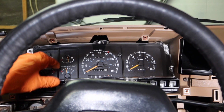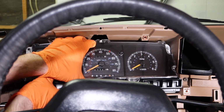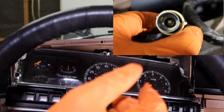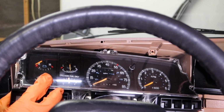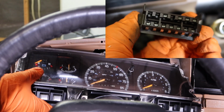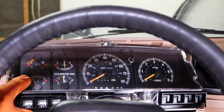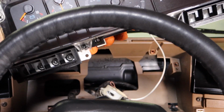Once you have all your screws out, pull back the cluster carefully. Now the speedometer cable can be a little tricky to unloosen. On one end it's got a tab that you press in and then you pop the cable out. There's two electrical connectors, one on each side. You squeeze those together to pull them out. So got the speedometer cable out. And again, these can be a little tricky to do because they're old, but they'll work. Okay, the cluster's nice and free, you pull it out.